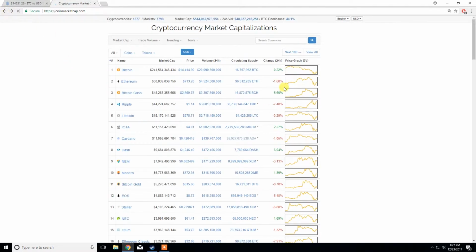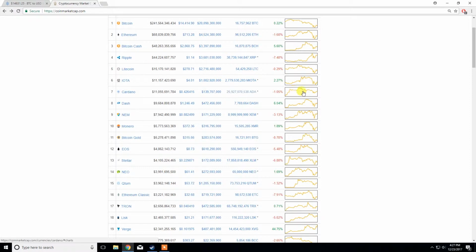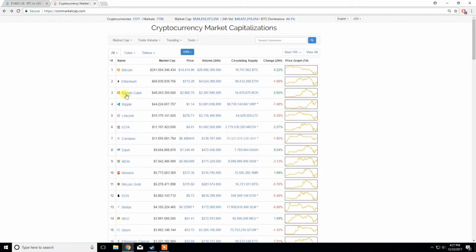So definitely something to look at, and all these other coins with massive corrections on them could be a good time to jump in. NEO is a bit undervalued, even Bitcoin itself. I'd also be looking at Litecoin, $278. That saw some significant drop over the time. Dash potentially as well. So yeah, definitely something to think about if you are looking to get into the market.